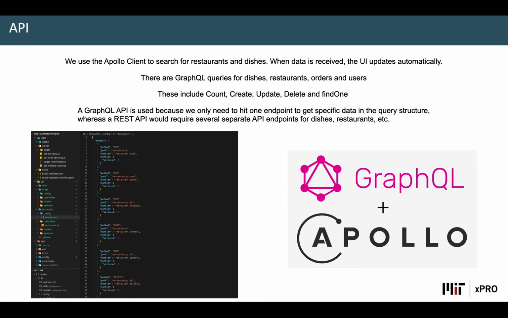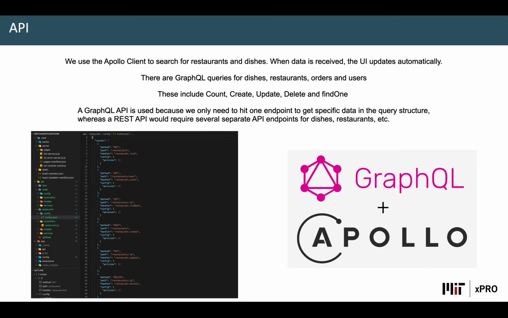Basically, an example would be that upon visiting the landing page of the website, you'll see below our list of restaurants text that displays no dishes. And it remains that way until we select a restaurant, at which point an image, some text, and a select button will appear for 3 different menu items. And the data fetching feature within Apollo allows our components to update with all of the populated data without the need for middleware. So there are GraphQL queries for dishes, restaurants, and orders.